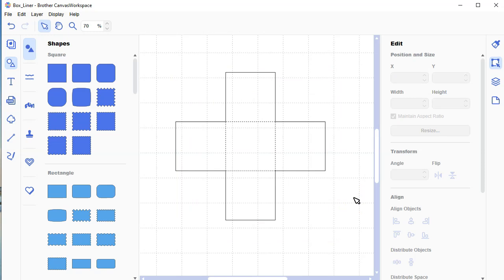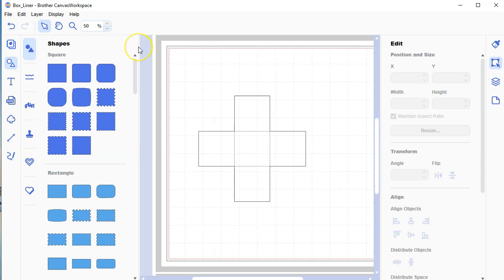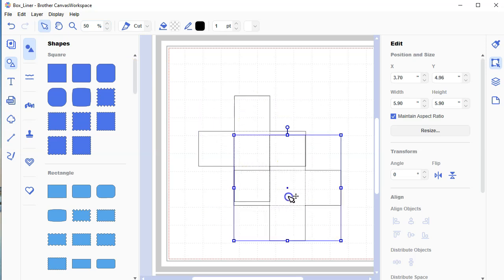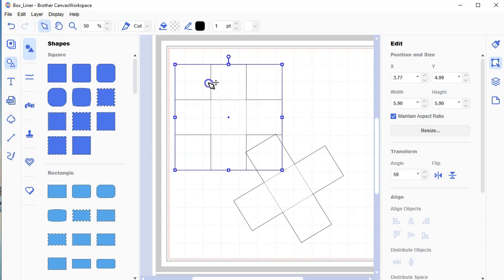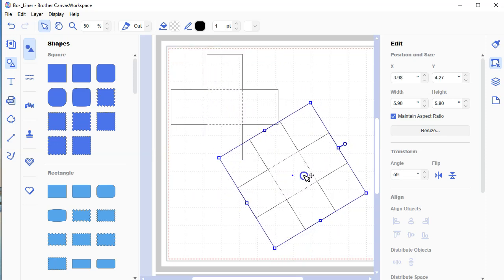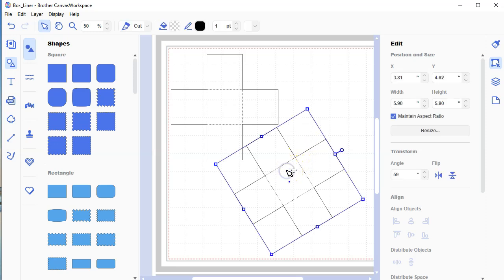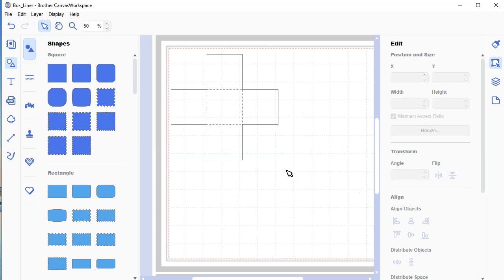We could, let me zoom back out. We could make multiples of these. Okay, we could right click, duplicate, we could rotate so that more than one fit on the mat in certain ways. You see how the black lines won't be on top of each other? Do you see how I could fit more by rotating them? But let's not do all that. Let's just cut one to see where we're at. I'm just explaining that you can fit more on your mat by rotating them, and that you could duplicate this.